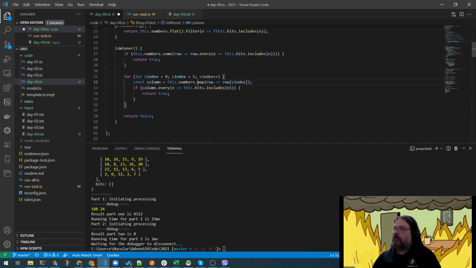So a column, we are basically mapping the numbers from each row. We are only taking that index, and we have an array of numbers that is literally the column. And now it's simple. If every part of that column is included in the hits, return true, and if we don't have a hit on the rows and we don't have a hit on the columns, then we're returning false, and that's it.